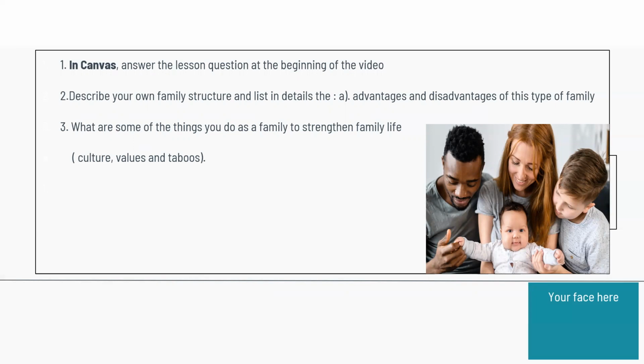And I'm looking at things like culture. Can you explain a little bit about your culture? What is your culture like? And then what are the values within that home setup? And then, of course, talk about some taboos. Taboos are those no-nos, things that are not acceptable within a community or within a household or within a family. So what are those things like in your family?